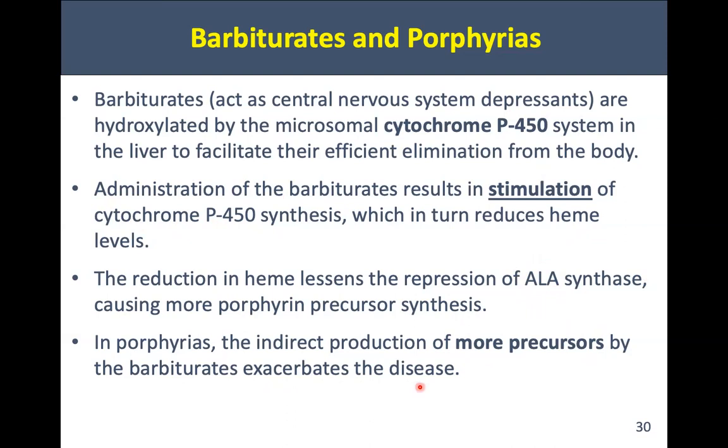I just want to emphasize one thing that's so important. Listen closely to what I talked about of how heme affects ALA synthase. I said it decreases the inhibition. This is really important because sometimes the way that they're going to test you on this is they're going to ask you, do barbiturates activate ALA synthase? Does it increase its transcription? No, that's not what's happening. Barbiturates are going to lead to lower levels of heme and decreased inhibition. Decreased inhibition is different from increased transcription. It's different from activation. Decreased inhibition of ALA synthase.